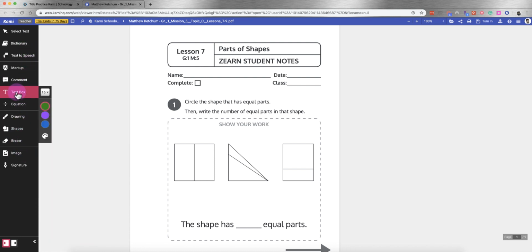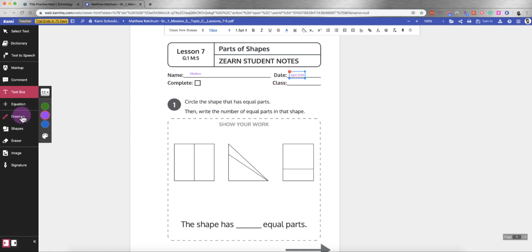So a student can click T for typing, choose their style and size and the color, and they can put in wherever they click, they can type. And they get this dynamic text toolbar, the font size, the style. They can even choose the color. They can do bullet points. They can even do sub and superscript. They can even put a link in, a website link in here, which is pretty cool. So again, anywhere they click to type, they can do so in this document, which is pretty neat.